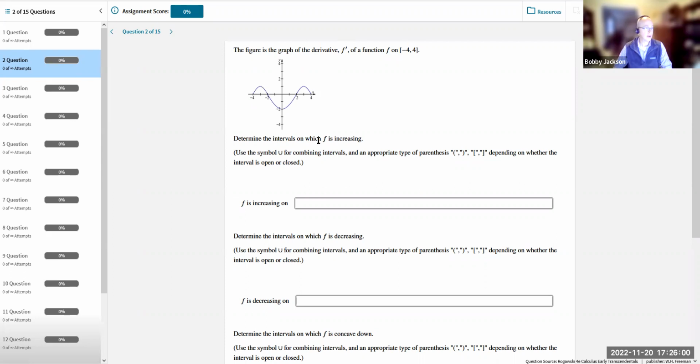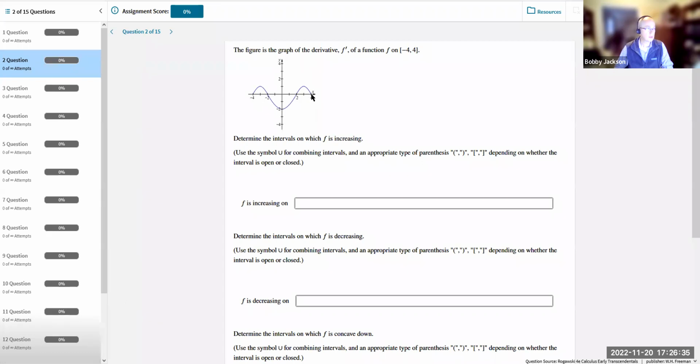You need to know the fact that when a function is increasing, its derivative is positive on that interval. So any interval where the derivative is positive, the function f will be increasing. So where is the derivative positive? When the graph is above the x-axis. That occurs from -4 to -2, right? On that interval, the graph is above. Do not include -4 and -2 because it is 0 at those points, right? So let's just take everything in between.